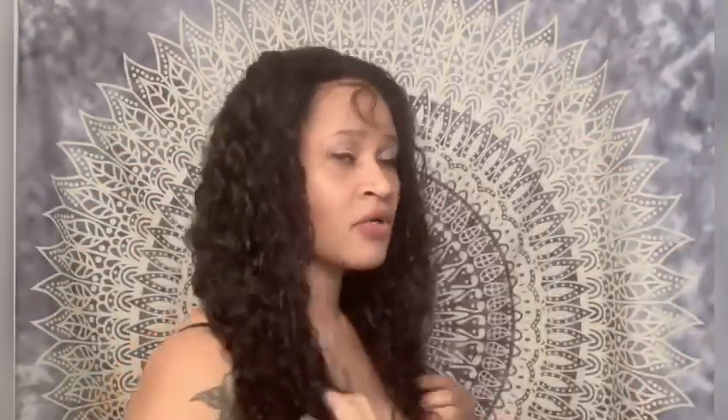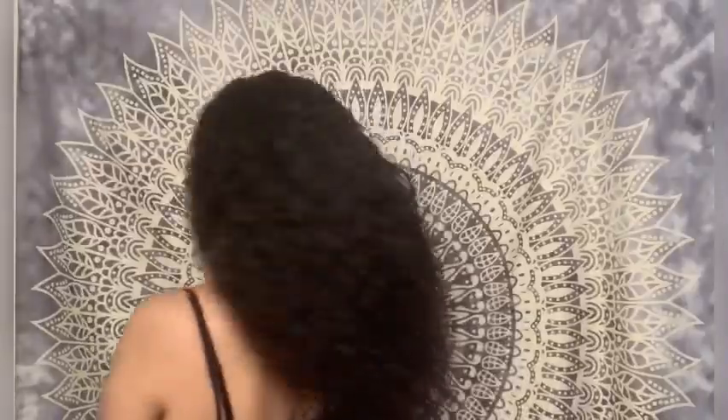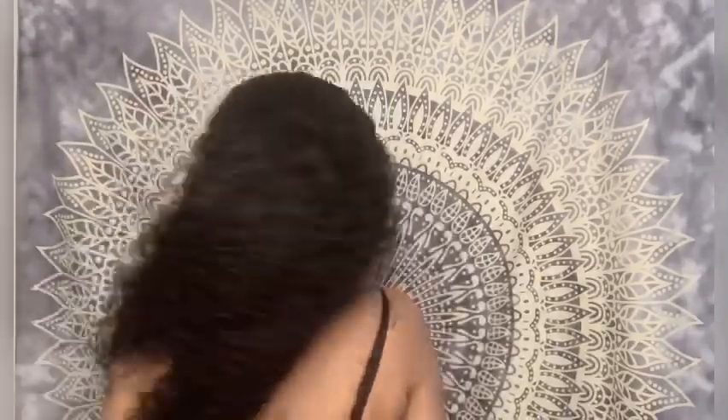Let me give you a 360 on this hair. The density is 150. This is the hair on the right side, this is the hair on the left side, and this is all the hair to the back. My height is 5'11" for my queens who want to know. I'm going to adjust the camera so you can actually see the length — let me pull all the hair to the front.